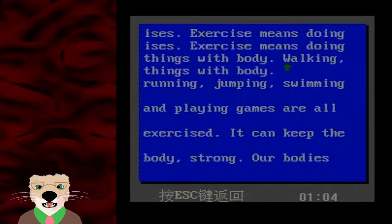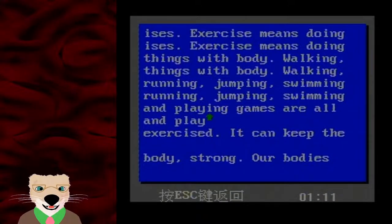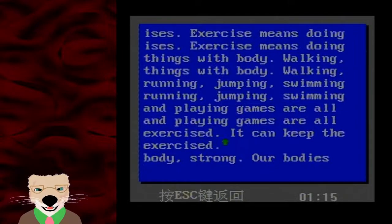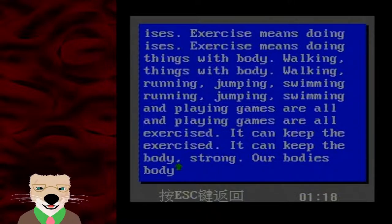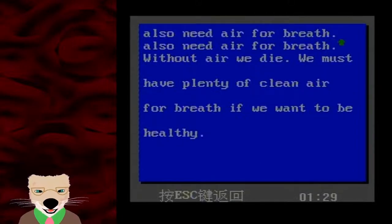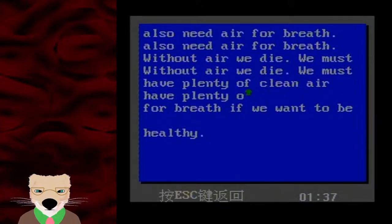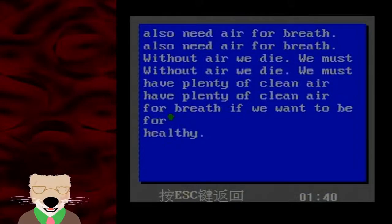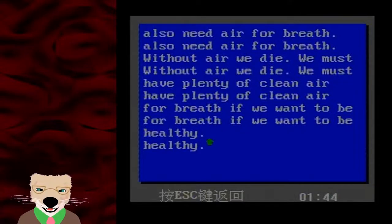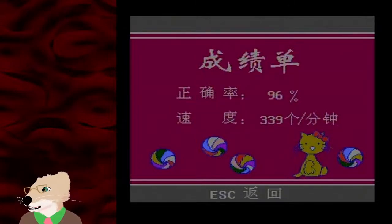Exercise means doing things with body. Walking, running, jumping, swimming, and playing games. I'm playing a game. Are all exercised? It can keep the body strong. Our bodies also need air for breath. Without air, we die. We must have plenty of clean air. For breath. For doing the breath. If we want to be healthy. Thank you for the health advice, weird Chinese game. That was such a weird rant about health. We must have air for the breathe.